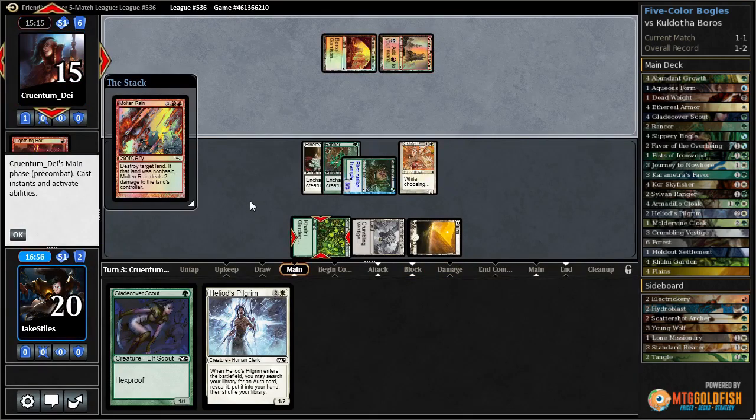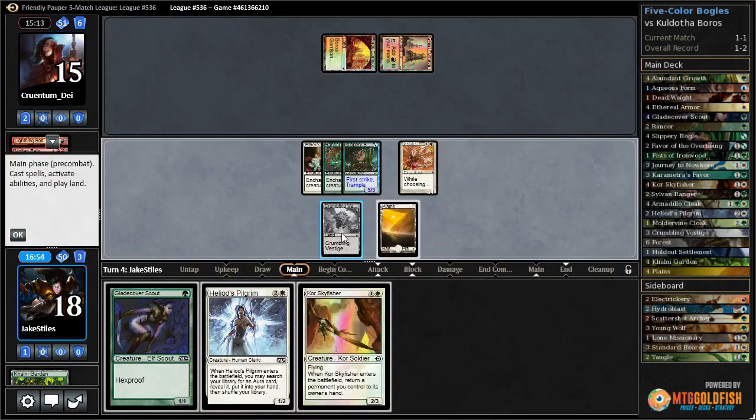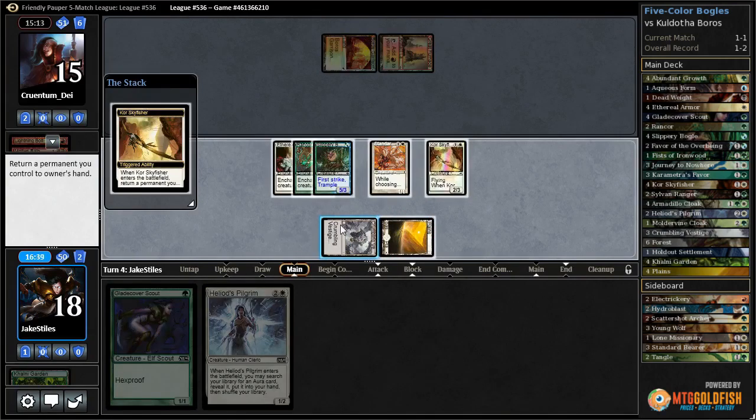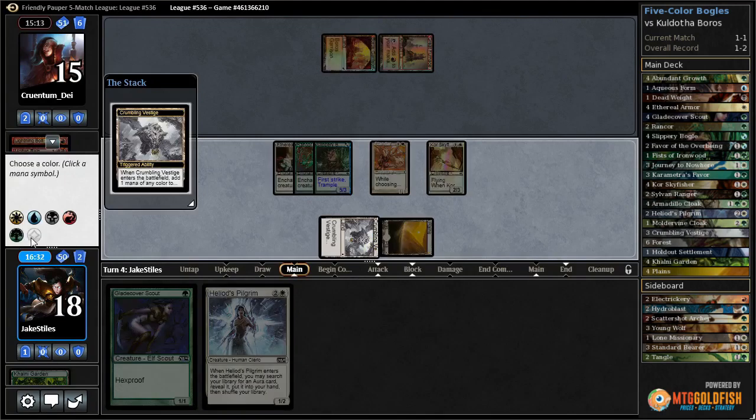Molten Rain takes out my only green source, okay. Which means I can't cast either of the things in my hand. Alright. So here I can either pick up Crumbling Vestige and therefore get to play out Glade Cover. Or I could pick up like a Plains or something and just wait. I think I'm going to play Glade Cover now though.